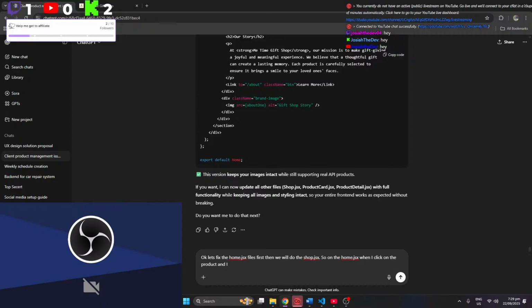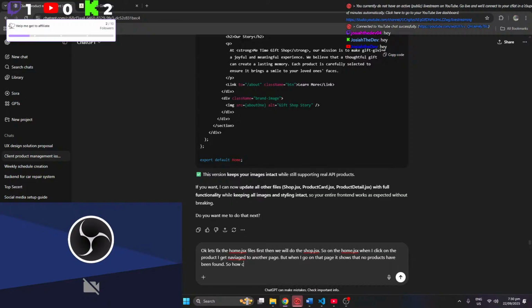So on the home.jsx, when I click on the product, I get navigated to another page. But when I go on that page, it shows that no products have been found.